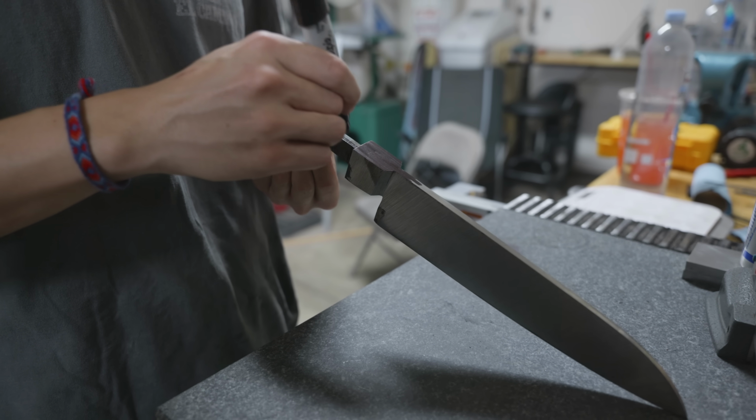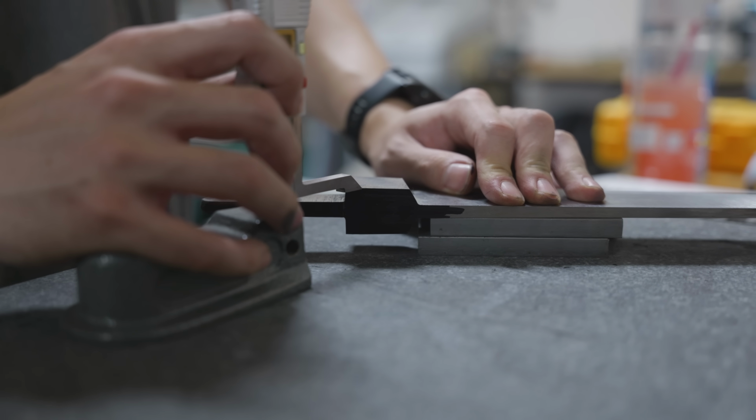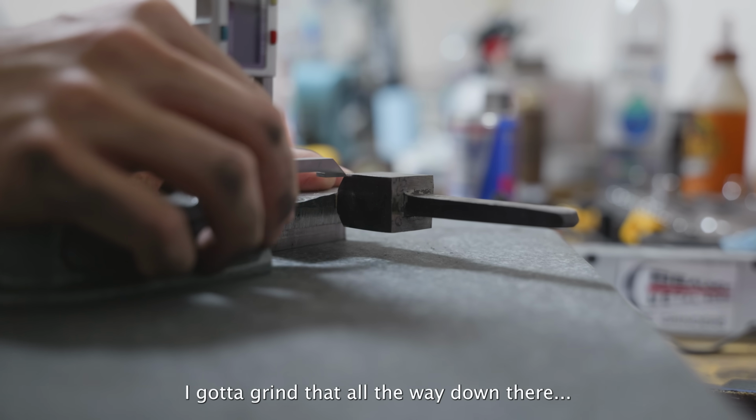To prepare for the removal of the final material, I need to scribe a couple lines. Right now, everything is as square as I can make them with my eye, and my eye is decent, but it's not perfect. And if I scribe lines, I can get it perfect. I gotta grind that all the way down there.